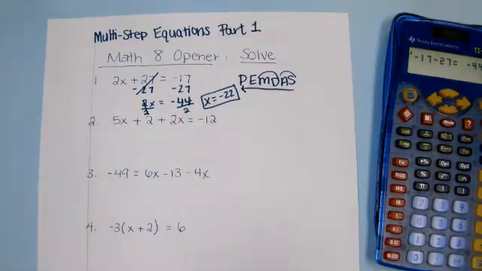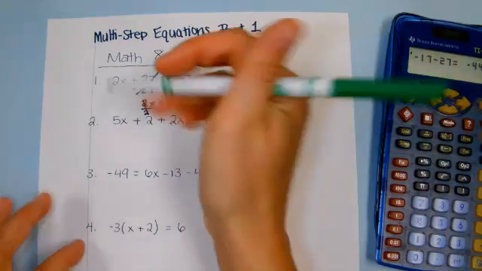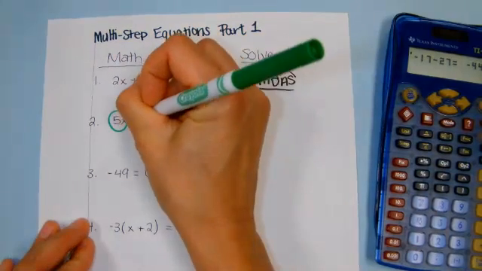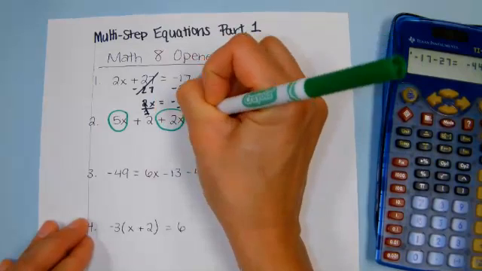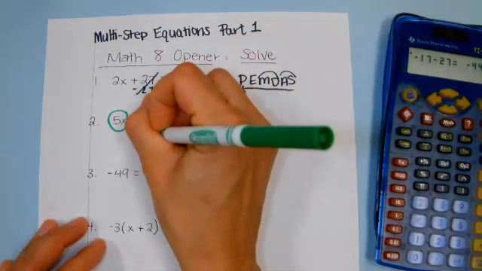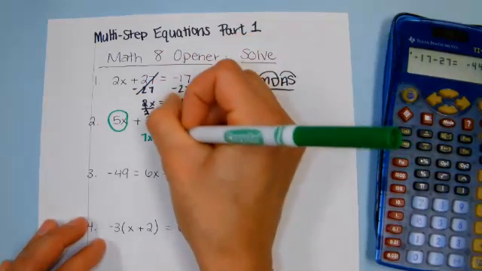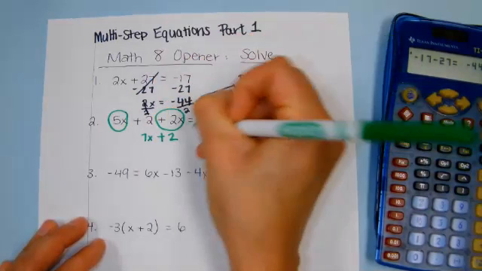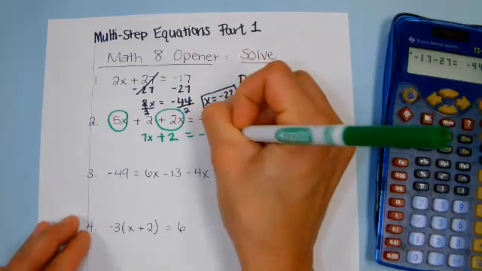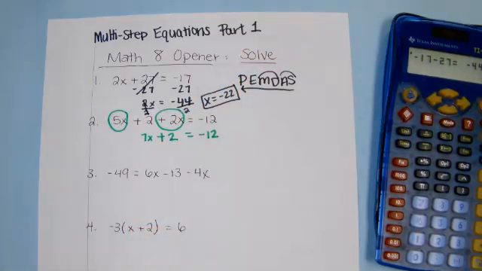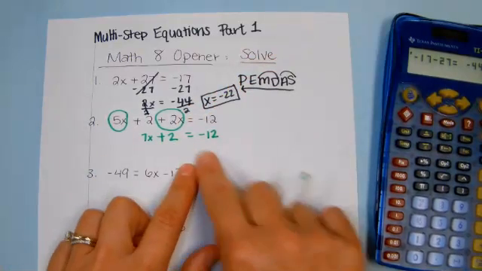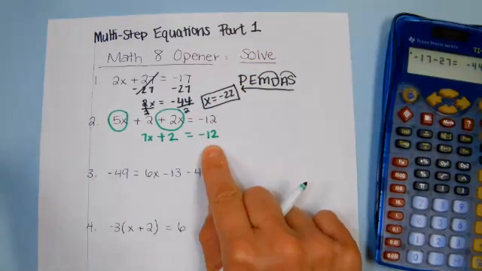So the idea on this one is to combine what you can. So 5x can combine with positive 2x. So 5x plus 2x is really 7x. Then you want to bring down plus 2 because you haven't used it, equal negative 12. And now you have 1, 2, 3 terms. That's what you wanted. And you want all the numbers to get away from x, right? So negative 12 is already away.